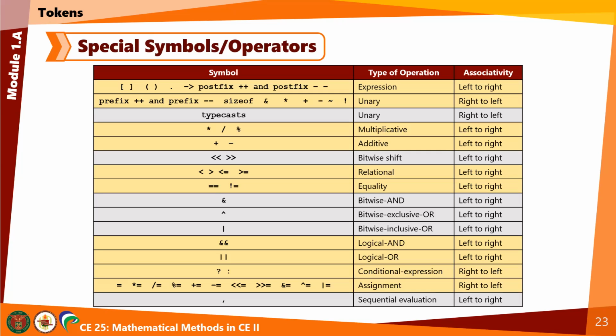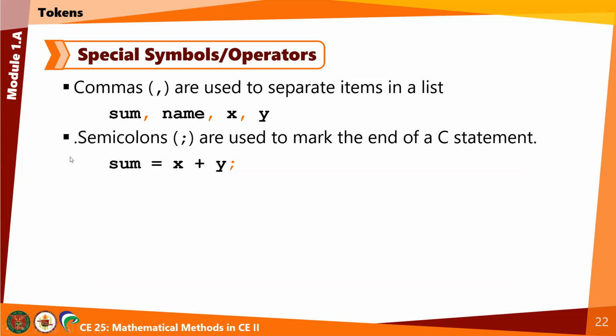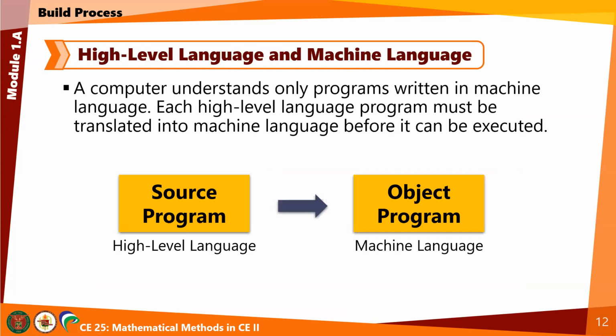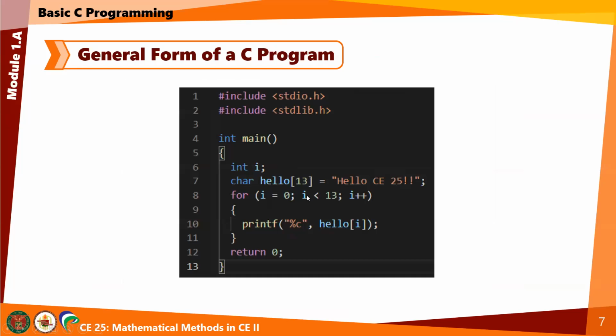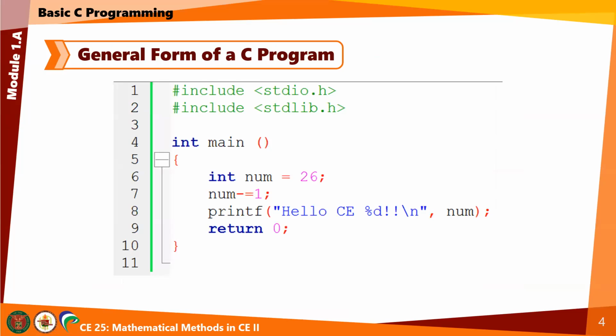So what does this mean? Balik tayo sa isang code kanina. This one. So in this example, single equal sign means assignment. So what this does is it assigns 26, so the right value, to the num. So it assigns 26 to num.